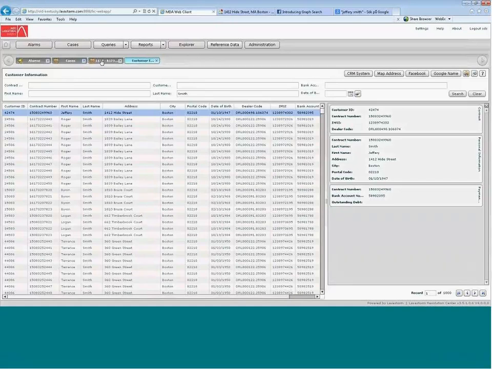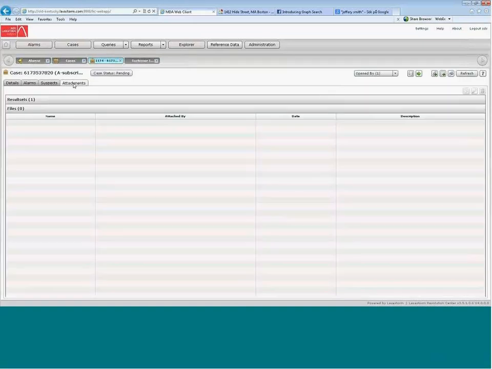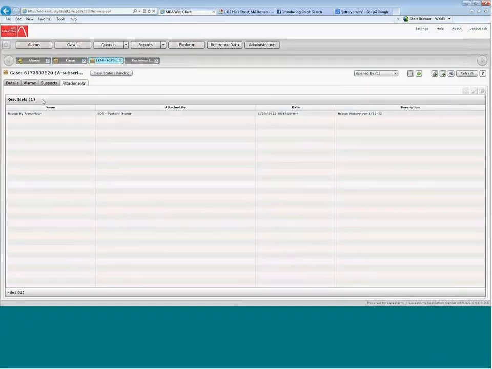The last section of the case includes attachments. And here you can basically pin down attachments for queries, results, or external attachments, which could be a police report or anything like that, that you want to store if you want to go to court and prosecute a fraudster. And this is important, that the system can take any type of file and put it in the case as an attachment.